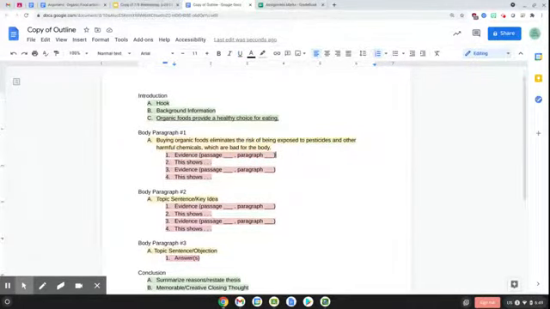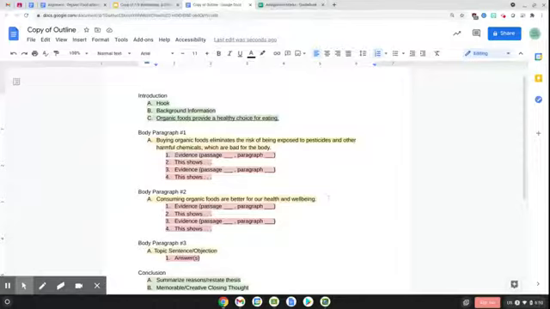And then I said my other one was going to be about the health benefits. Consuming organic foods is better for our health and well-being. Okay. So something like that. Those are going to be my two pieces of reasoning to support my claim about organic foods being a healthy choice, right? First is because it eliminates the risk of being exposed to chemicals. And the second is because it's just better for our health and well-being.